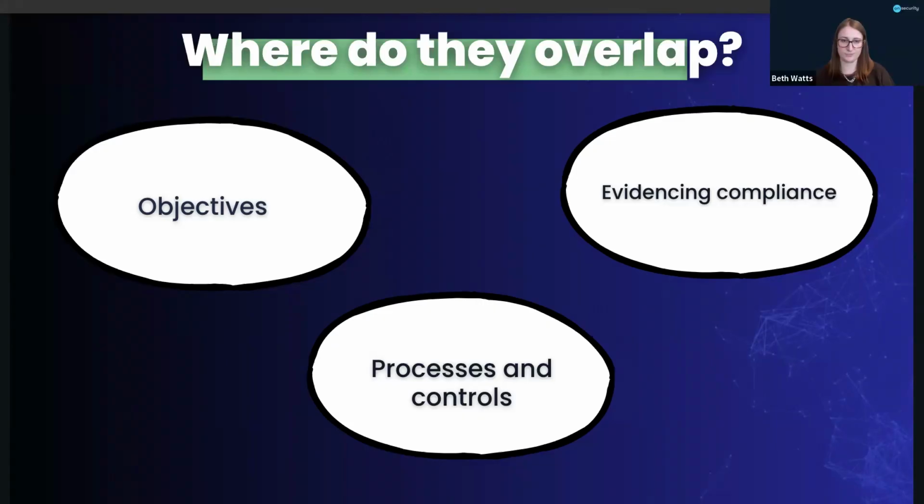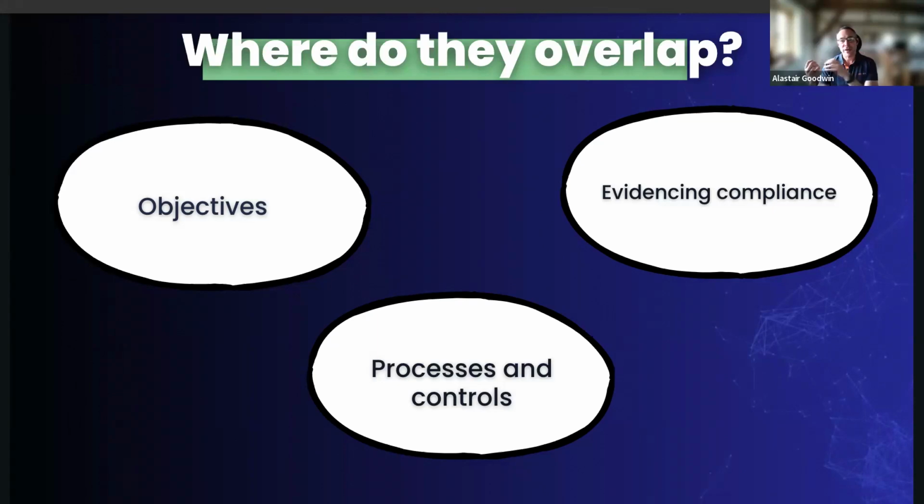So, for example, with ISO, as I mentioned, there are 90 odd controls in the latest version of ISO 27001 that you need to assess and determine whether they're applicable for your business. SOC 2 doesn't have that list of controls. They do have what they call points of interest, and they have some guidance that you can use to help point you in the right direction of the controls you should have in place. But it's more flexible in terms of the controls that you have in place.